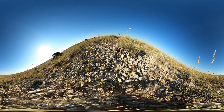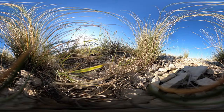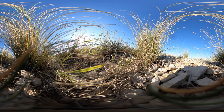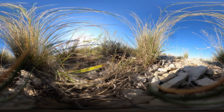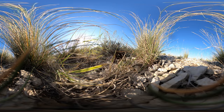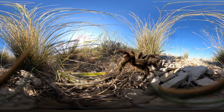And then once the males reach that maturity, that's when they do that walk. And they only live for maybe another year after that walk. The females get up to about 6 inches in diameter. The males get to about 4.5 to 5 inches. So they're not huge tarantulas, but for the US, that's a pretty big size. When you're seeing them, that's kind of the last hurrah of their life. They're gonna mate and die.